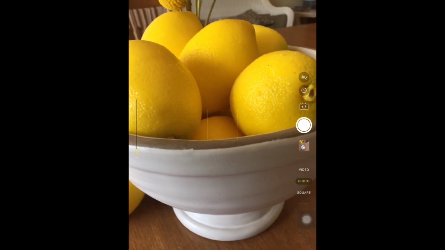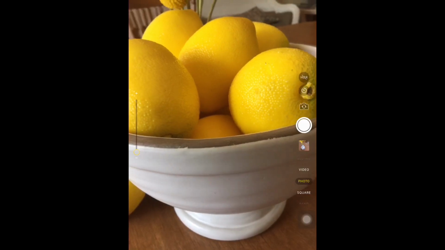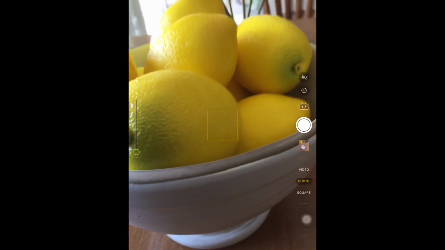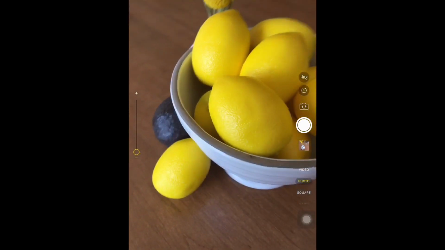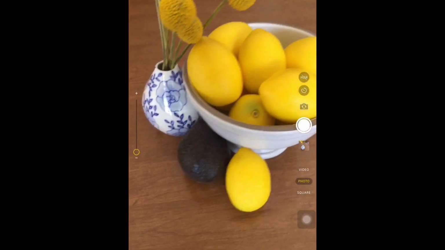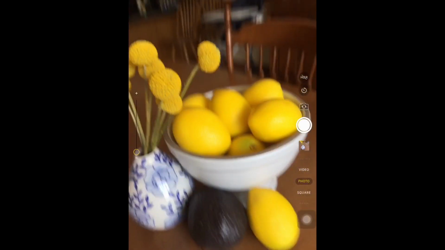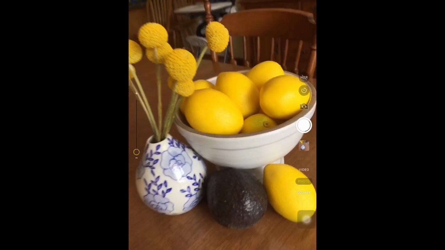Now I'm just showing you kind of how you can get in there and focus really closely, how you can get some really cool pictures and angles. All right, you don't have to take a picture of the whole thing for your work. You can zoom in on certain spots.